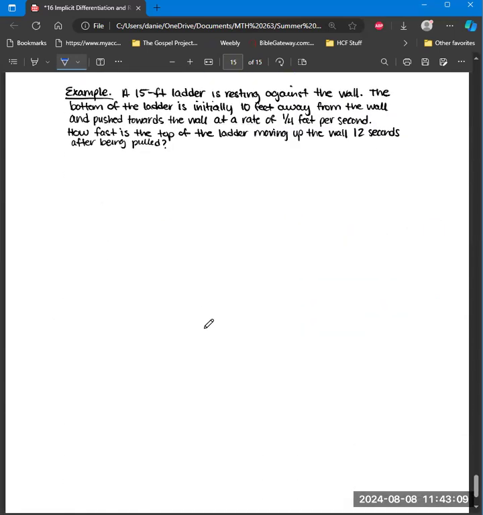Now we're going to do the problem that requires geometry that we were talking about before. That's going to use the Pythagorean theorem. So I'm going to just draw a right triangle here for this problem. We assume that our ladder is against a wall that should be perpendicular with the ground. That's typically how most walls are made for houses. So we're assuming we have a right triangle here.